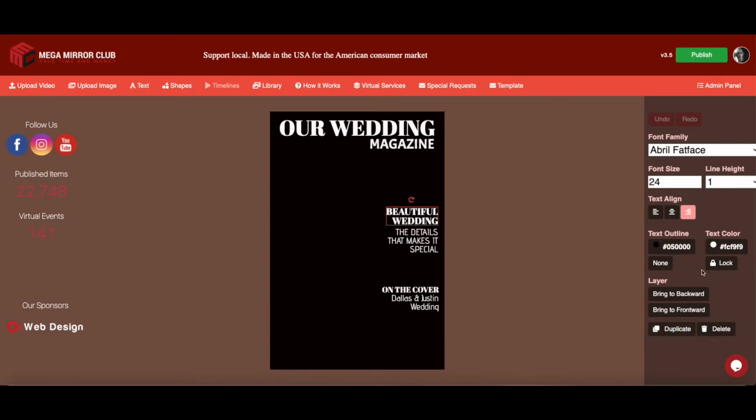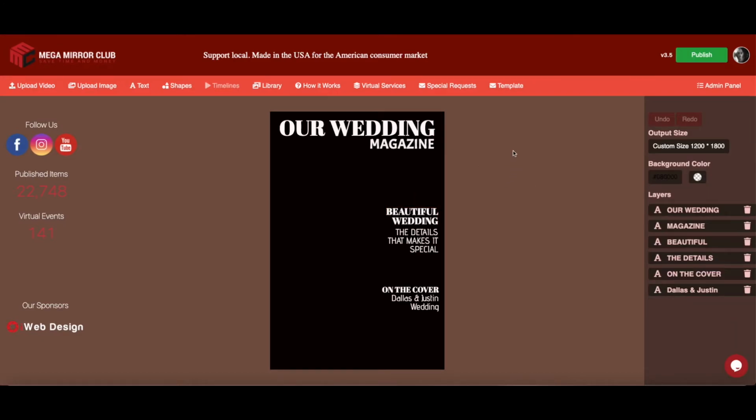If for any reason you don't see all this, that means you can scroll here. So that's your right basically menu for layers, for anything. You click anywhere in here, you can see the layers.